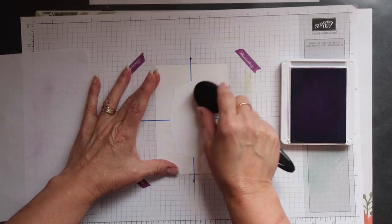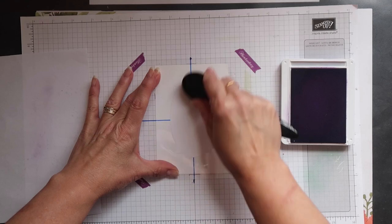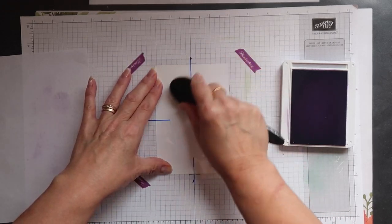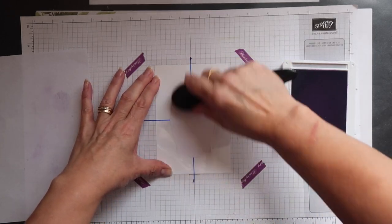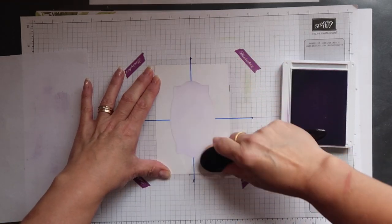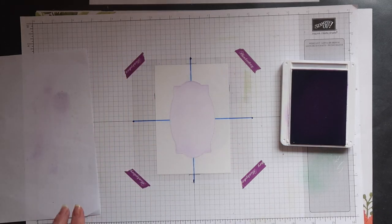So I'll pick up some ink from the ink pad, and I've just taken a little off onto some copy paper before applying it over my aperture in the template. Now you want to build up the colour gradually. If you're using a light hand with these brushes, you will get a perfect ink blend. You won't get any marks like you would from a sponge or a sponge dauber. So just build up the colour to how you would like it gradually.